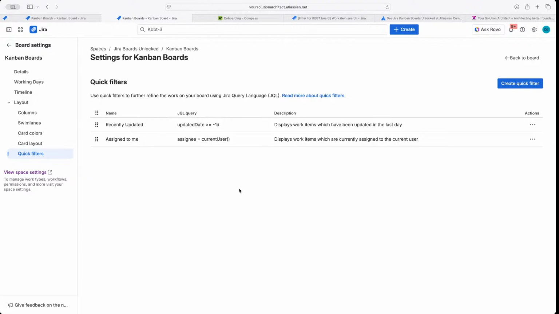Or maybe you want to do it by fixed version. You could totally do that as well. Usually people, when they're looking for their work, don't want to see everyone's work in that fixed version. They usually want to see work that only pertains to them, that they're involved in. So if that is the case for your team, you definitely want to leverage that current user JQL. If you haven't discovered it yet, it is very powerful and could be very valuable.